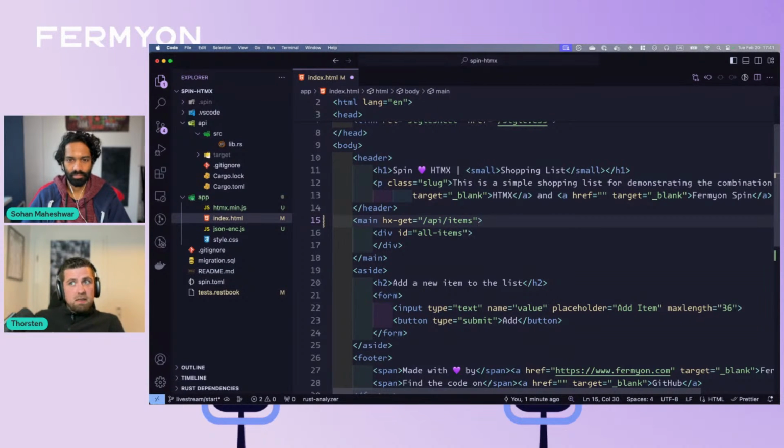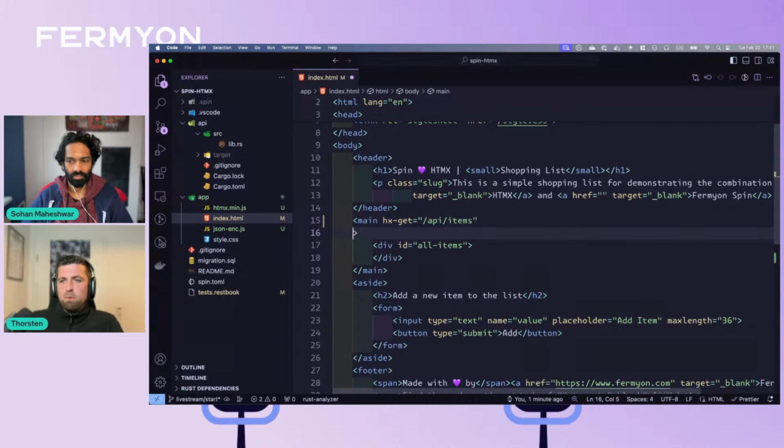Right now, it still returns JSON. We will take care of that in a second. One of the value propositions of htmx is that we can place HTML fragments somewhere in a fine-grained way. We can do that with hx-target. So we can say, no matter what you receive, go and place it into all items.